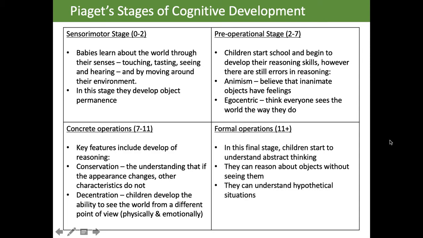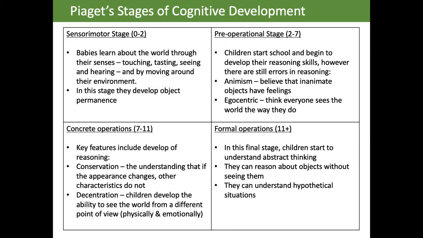Because then when they get to 11 plus, so when we start thinking about starting secondary school, children start to understand abstract thinking. So they can reason about these objects now without having to see them. And this is why, if you think about when you were younger, in maths in primary school, you had lots of manipulables. So you used things like the blocks that help you count from tens, your units and your tens. Then once you're 11 years old, you're expected to be able to do that by just thinking about the numbers in an abstract way, which is why you can start to understand things like negative numbers too, even though you couldn't physically represent them.